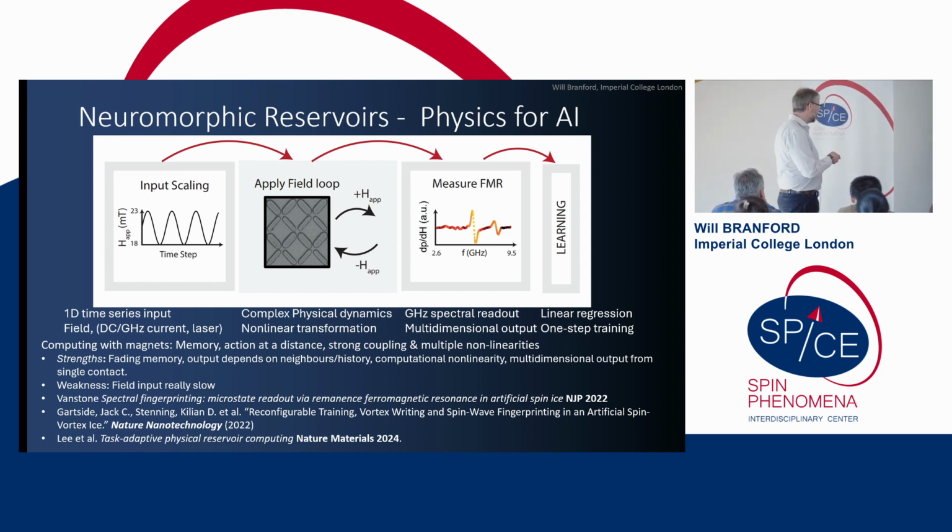Okay, and actually, this strategy is hugely transferable to other systems. So here we have a very nice Nature Materials paper that came out this year, working with Hide Kurebayashi's group, where we basically took all the stuff we developed in artificial spin ice and did it in a bulk skyrmion crystal film. And there we see excellent computing performance as well. That's obviously a very different system, but in that system as well, it worked very well. So this is a strategy that is probably applicable on some level to many of the systems that the people in this room are working on. And so we'll be very happy to talk to you if you want to think about it in your particular system.